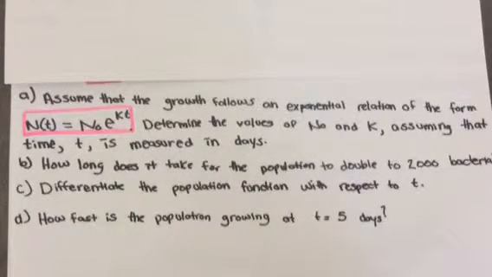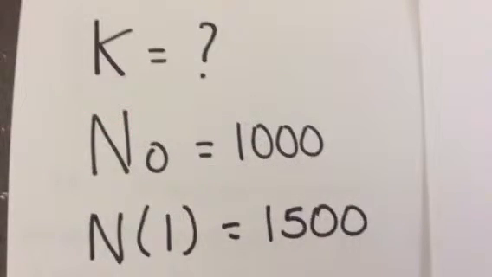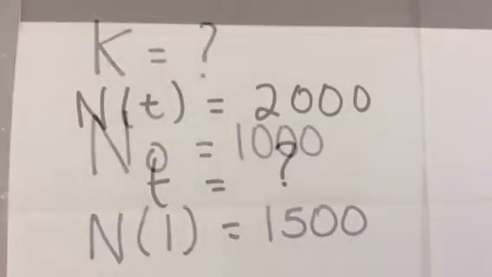In order to solve this problem, I will be going through each part individually, beginning with letter A and then ending with D. In A, I will be solving for the unknowns. In this case, N0, t and N of t are all given to us in the question. To do this, I will substitute all the known values into the equation and then proceed to solve for k.